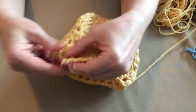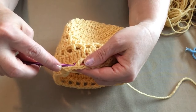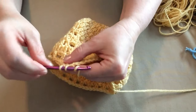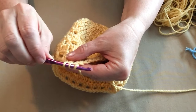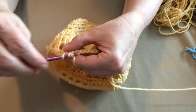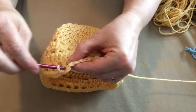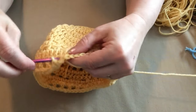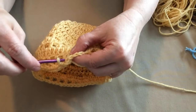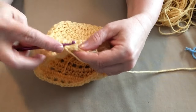crochet. And just in case you're not sure what a single crochet is, you go in the space or stitch and pull up a loop. You have 2 loops on your hook, yarn over and go through both of those loops. That's a single crochet. So now we're going to single crochet in each chain 1 space and in each double crochet all the way around the edge of our hat, and then we'll join to the chain 1, and then we're going to change colors.